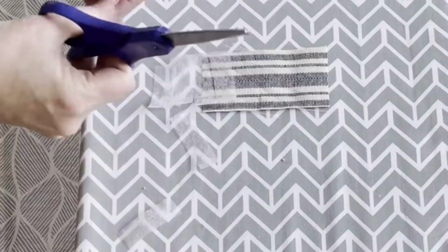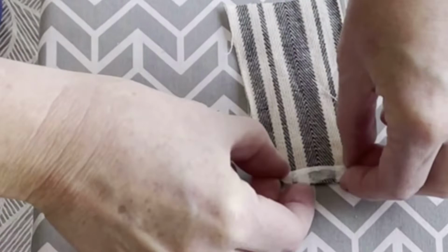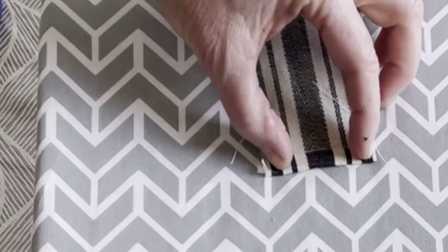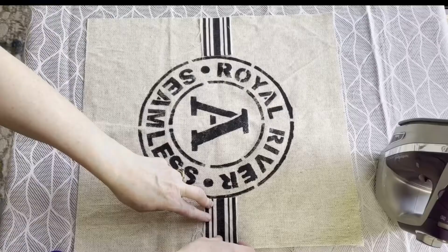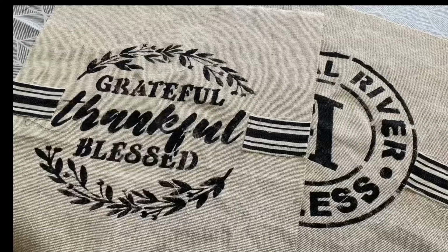Cut a piece of fusible web that we can use then to fold over those ends, tuck it on the inside, and then just give it a nice ironing for about 10 seconds to create that pretty crisp edge. Fuse the stripes to both faces of the pillow, and then we're ready to have a little more embellishing fun.